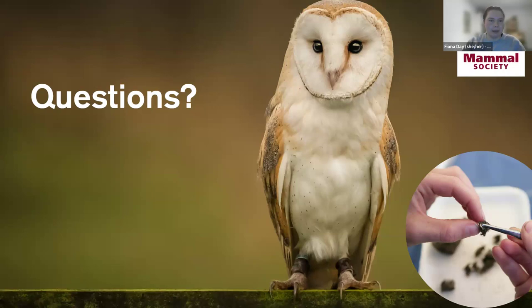So at the moment, what we're doing is sending out in chronological order, and particularly the smaller requests, so that we can get the most out to the most people. But do pop a request in for what you need, and we can always come back to you and say that we can't supply that many. Sometimes it's quite difficult because we don't have big batches from one specific site, and then it gets a little bit confusing with ID codes, but we can sort that all out as well.